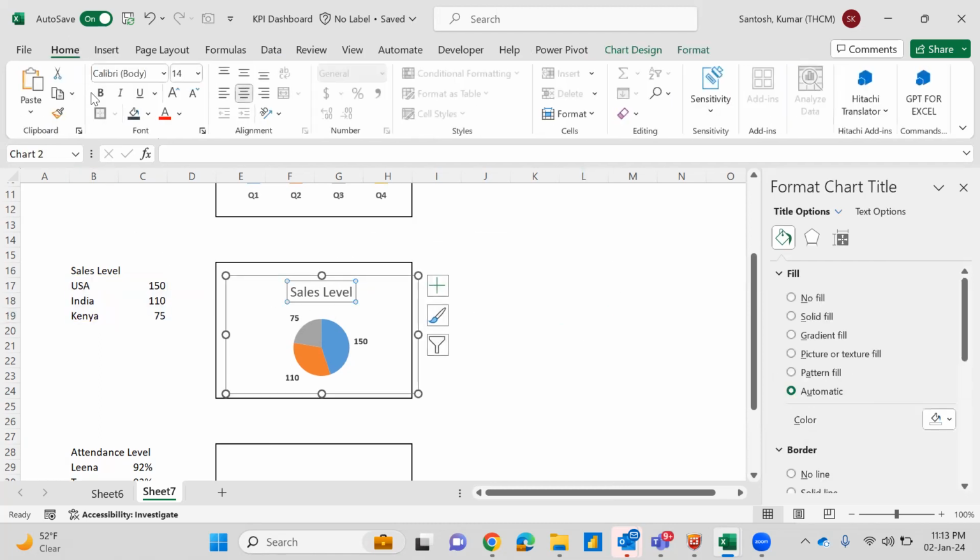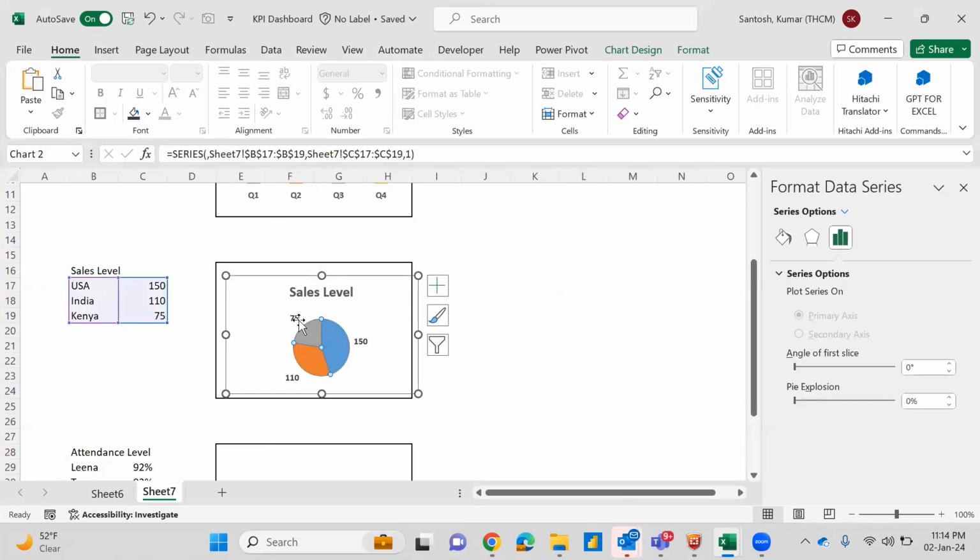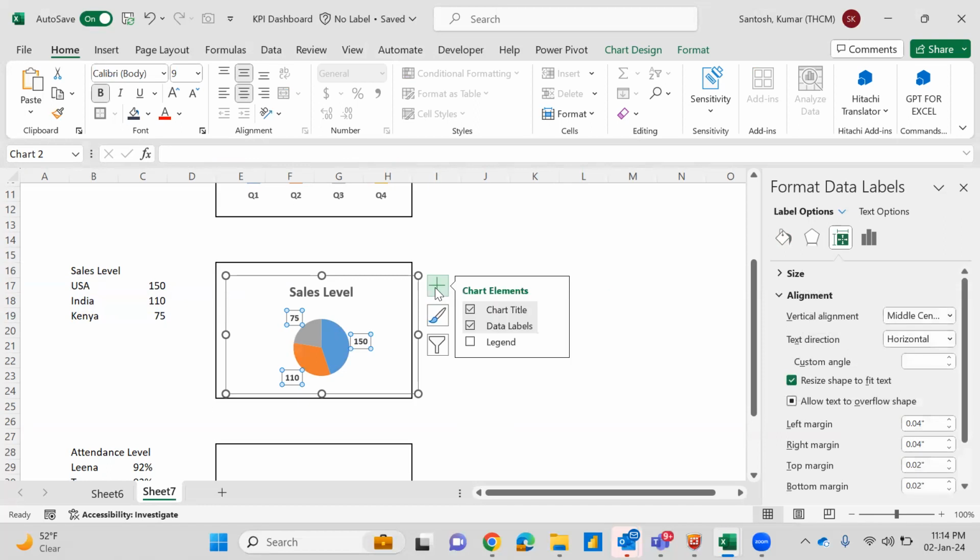Let's make it bolder. And let's change the digits also here.